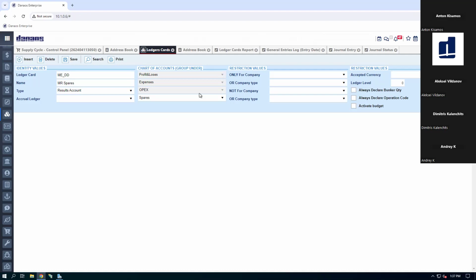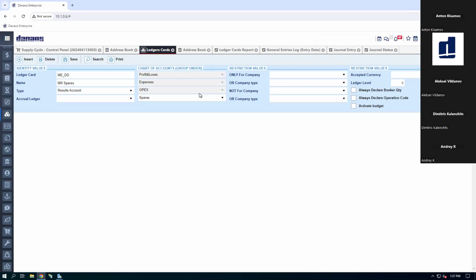And the second question: for example, if we have one supplier with different accounts attached, for example spares, maybe some food, oil, etc., for every transaction, should we create a new ledger card for this counterparty, or not? You mean regarding the cost centers, right?